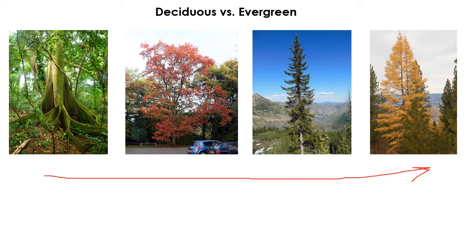you can think of that as sort of an axis of stress. So if you're over here on the left, if you're in the tropical rainforest and you don't really have any difference between your growing seasons, there's always plenty of moisture and there's always adequate temperatures for photosynthesis, we see mostly evergreen leaves, right? So we have a lot of hardwoods, we have a lot of angiosperms, and they keep their leaves for more than 1 year. A leaf might last anywhere between 2 and 5 years. It depends a lot on the species and the conditions and so on.